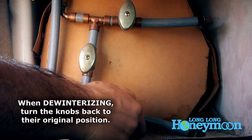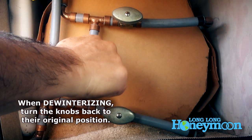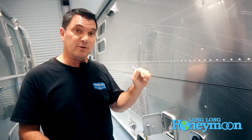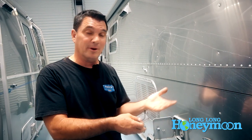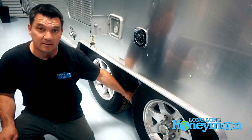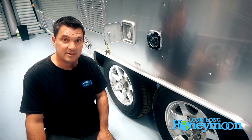It's time to de-winterize the water heater. When it comes out of winterization mode, simply open these up and turn the bypass back on. Now this trailer is ready to use for summer camping. Go ahead and turn the hot water valve on in the kitchen and let that tank fill with fresh water until it stops making all those burping and gurgling noises — then we know it's full and you can shut it off. Finally, go to the fresh water tank — that's where we introduced the antifreeze into the system. Fill that fresh water tank to about half full, then let it flush out by opening the drain valve located down between the tires. Once that's drained out you should be ready to go. In some cases you might need to flush it twice if you're getting a little taste, but otherwise that should be enough.